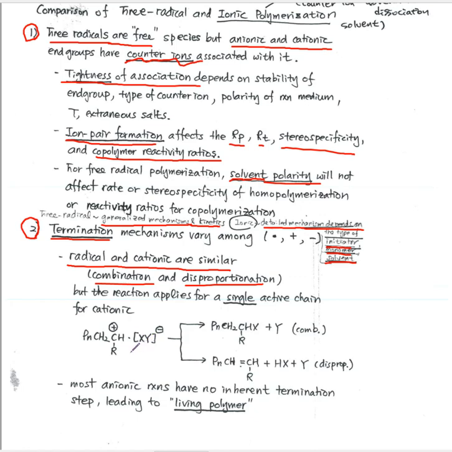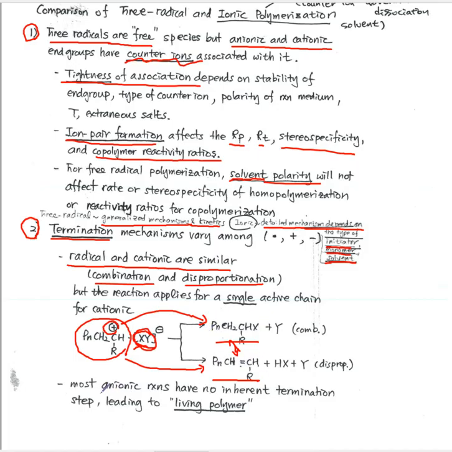But for cationic polymerization, here is the polymer chain with the positive ion, with this counter anion. These tend to just die, tend to lose this positive ion. It could form a dead chain by reacting with a portion of this counter ion, but the molecular length is basically the same, right? Similarly, you can form this double bond. Overall, the chemical structures are different at the end, but the molecular chain length is quite the same.